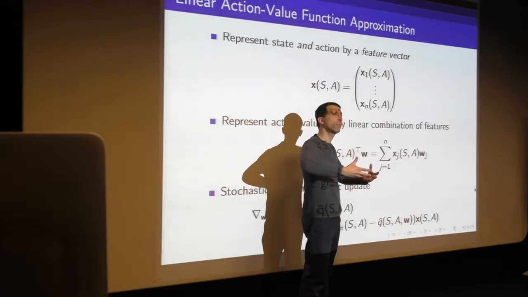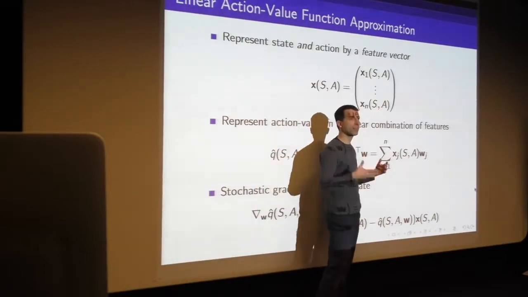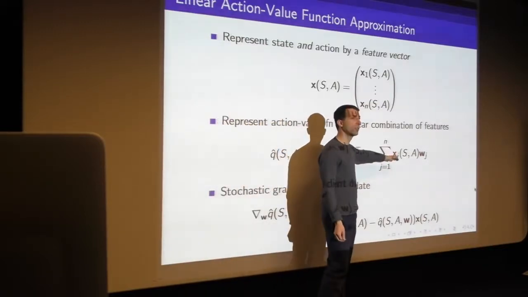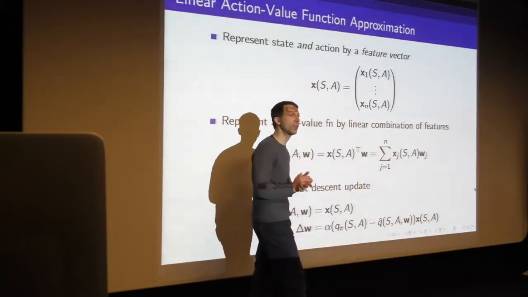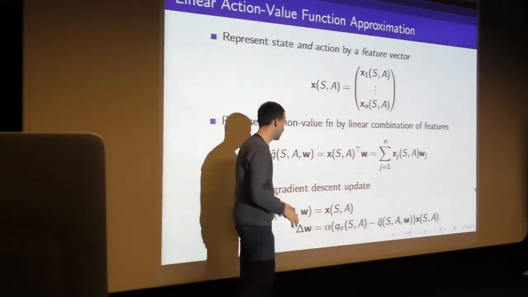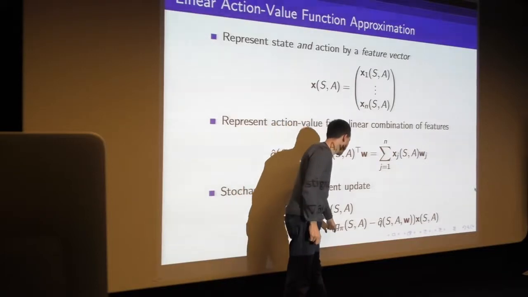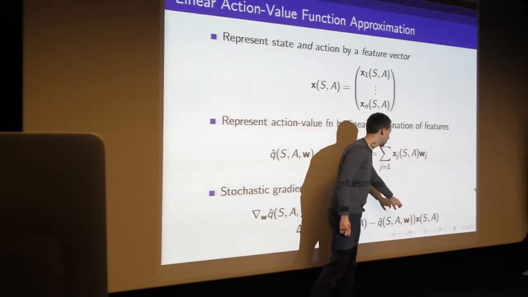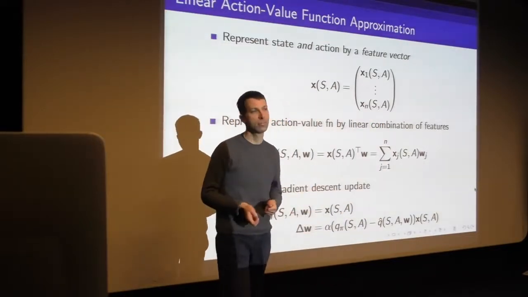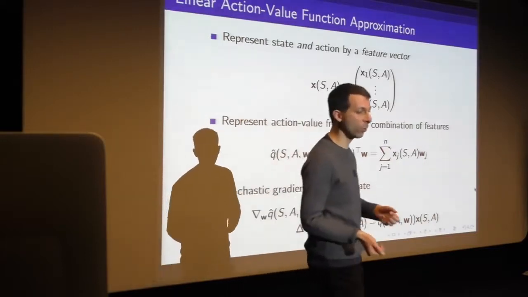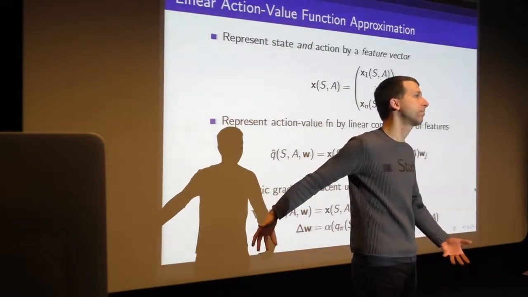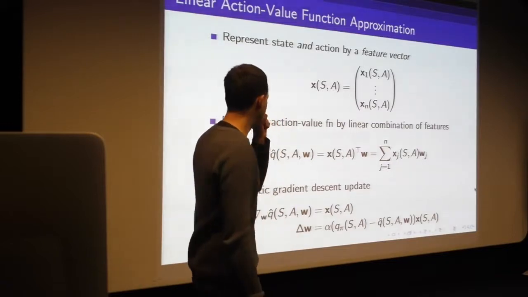And so we can build up a picture of what this whole combined state and action space looks like, or what's the value of all of these things. And the simplest way to do that is by building a linear combination of features. We could also do something more sophisticated like a neural network. And then just follow the gradient. So the gradient update now collapses to change the weights, the direction, the step size multiplied by the error, multiplied by just the features, whichever features are on. So in the example I gave, if I actually go forwards, then we would only update the feature corresponding to my forward action, because the other one would have a 0 value.